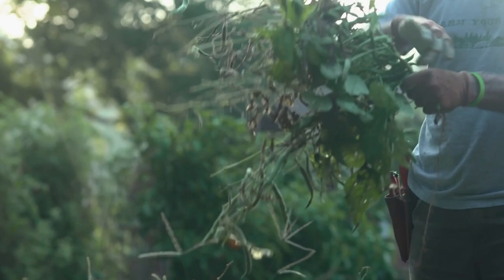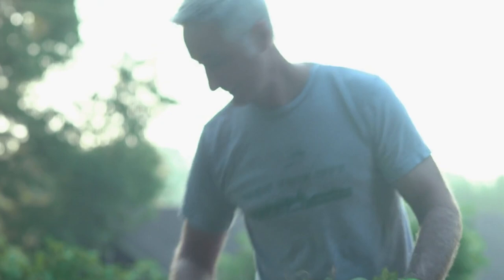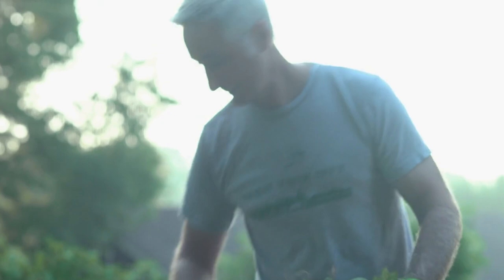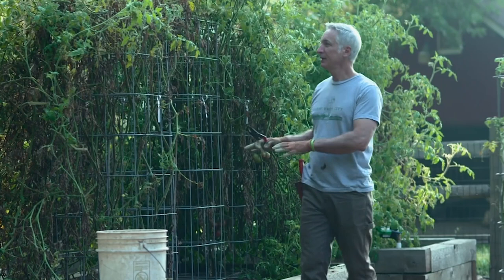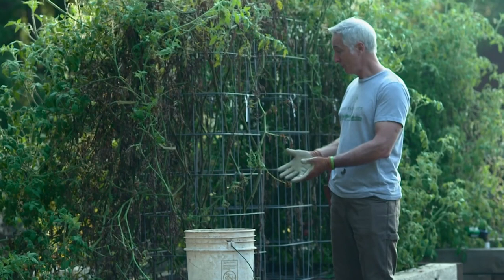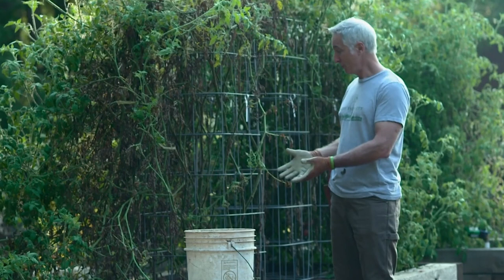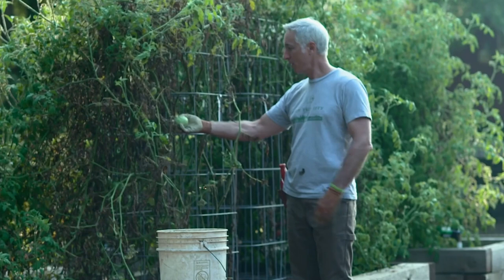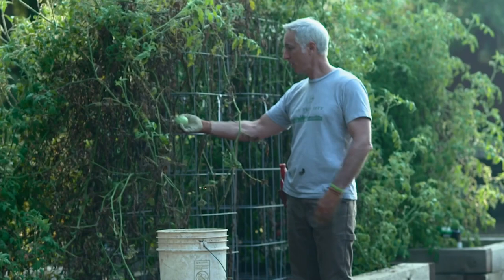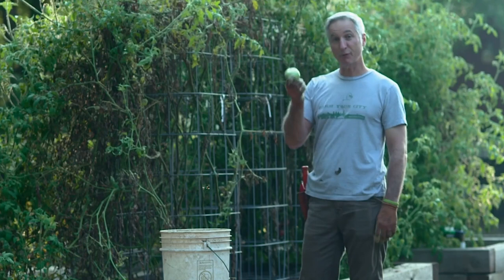For year-rounders like me, it's like a treasure hunt to salvage every last veggie I can find as the summer crops come out. There are still lots of great beans here, so as I pull out plants, I've got another job — harvesting all the rest of the beans. I can't let those go to waste. It's frustrating pulling productive plants out before they're really finished. They're still working, but I need the room. This plant right here — a few more weeks and I'd have many more red ripe tomatoes, but timing is critical, so it's going to be fried green tomato time.